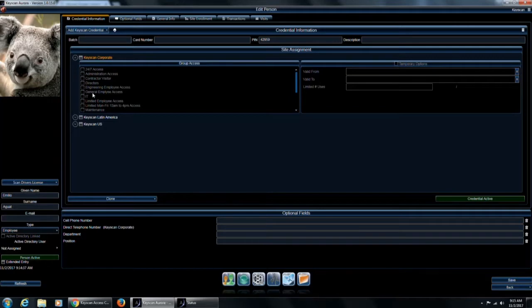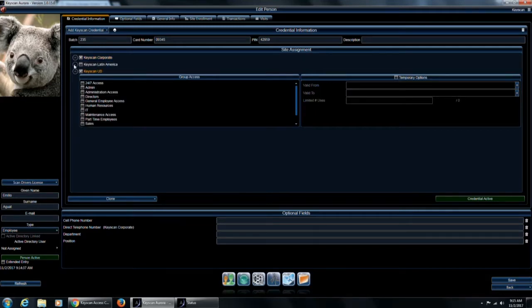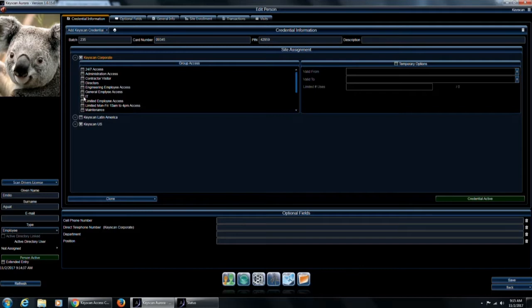So all I'm going to do here, rather than typing in my card number, which would look something like this, I'm reading the card number itself off of the card. This is a 36-bit Keyscan credential, which, by the way, we guarantee no card number duplication on this format. And you don't require to track any of that information. So if I was to actually add a card here, I would take that card number, pick the site or sites that I want to assign this person to, and again, also assign them the appropriate access that I want to give them for those sites.